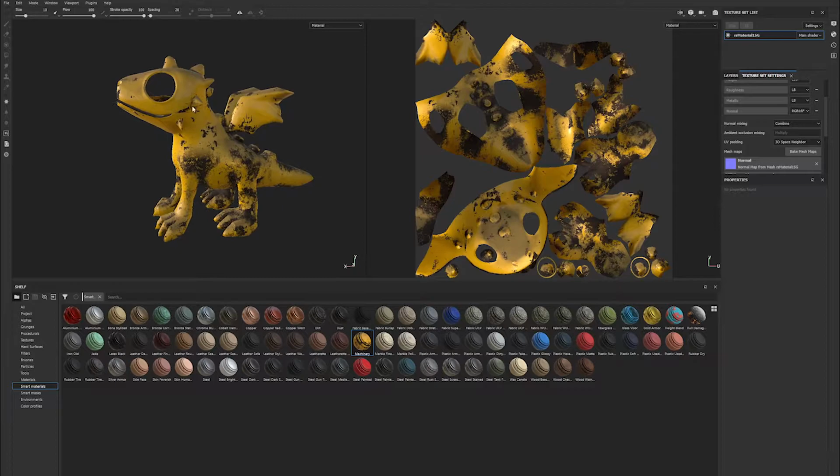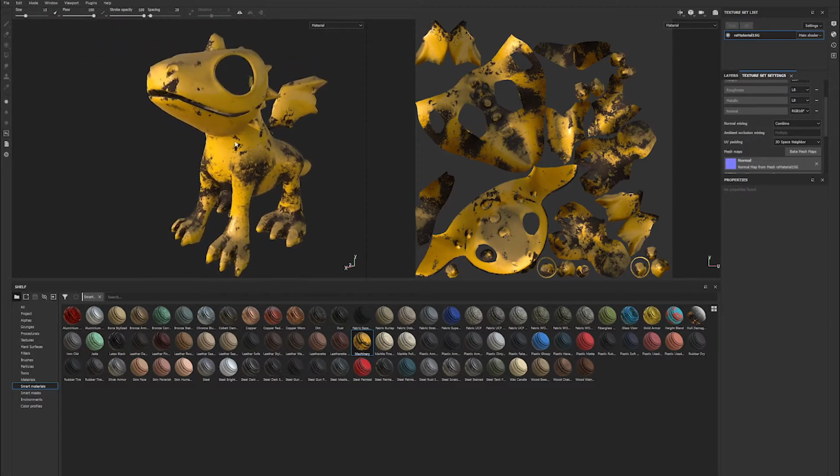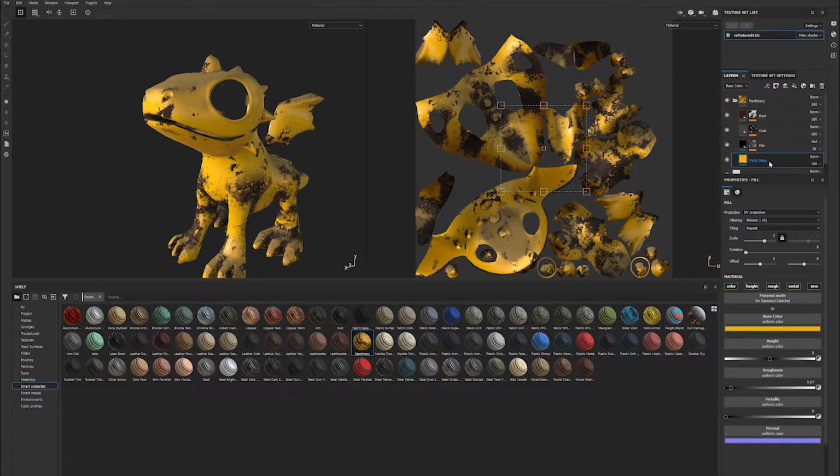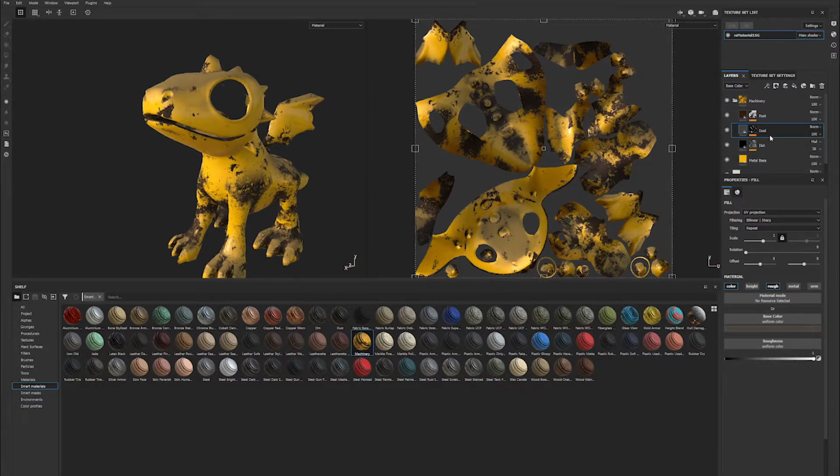When you drop it, you would get something that's applied directly on your 3D model, but what we want to look at here is under the layers, you get a folder that gets created with a bunch of other options that are automatically created. So you have your metal base, then you have your dirt, then you have your dust as a layer on top of that, and then you have your rust. This works like in Photoshop.